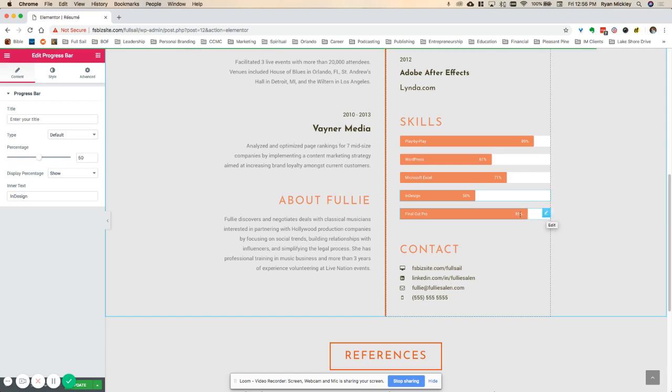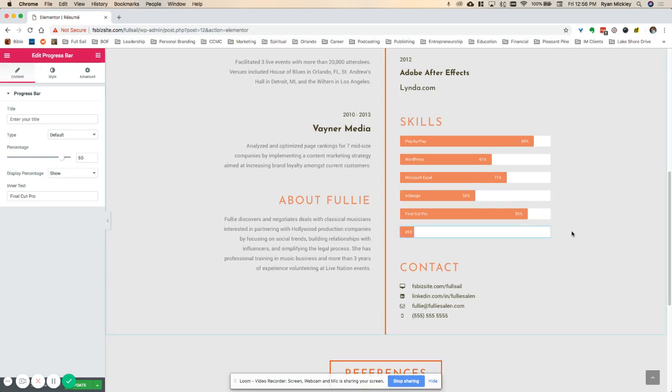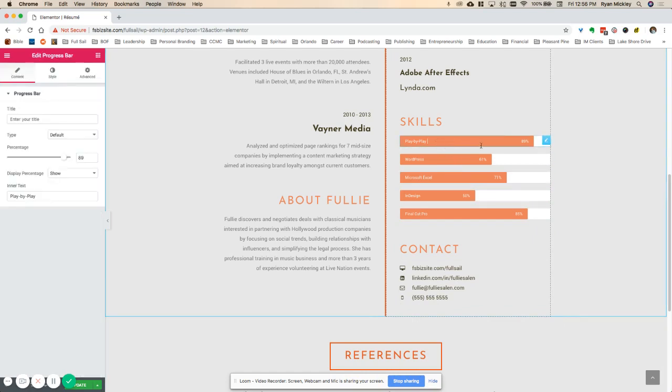You can also add a new progress bar. And one of the ways that you can do that is by simply right-clicking on that edit box again and then select duplicate. So if you duplicate, you can see now right below it, I have yet another progress bar. So maybe you have more than 5 skills. You can, of course, include another skill or 2 under this section by duplicating one of the progress bars. Okay, I'm going to go ahead and delete that and keep it to just our 5. Okay, so now how do we manipulate the progress bar?